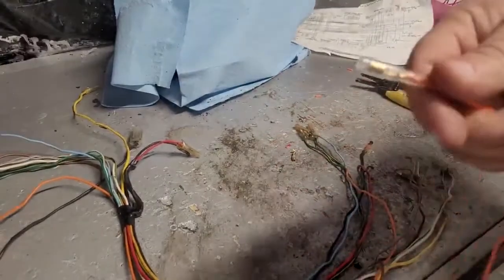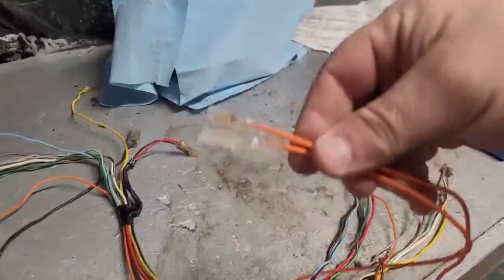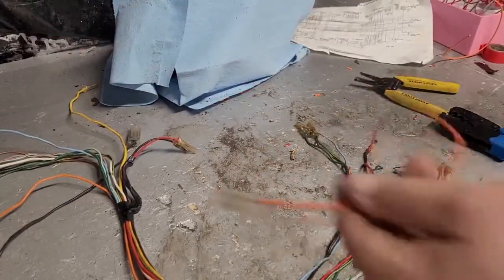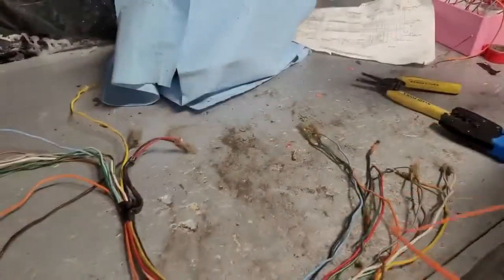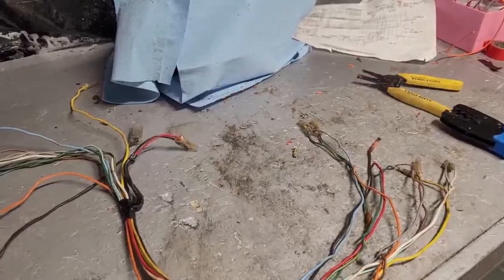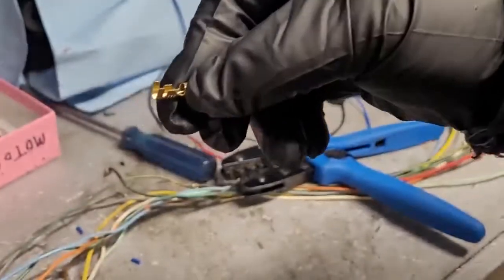All right, so all said and done, this is what we have. That's the two ends, and that's the wire cut to the proper length for the wiring harness. So now this guy will be ready to get taped into the harness, but we're going to get all of them done first. Once we get them all done, then we're going to put everything together and tape up our new harness.